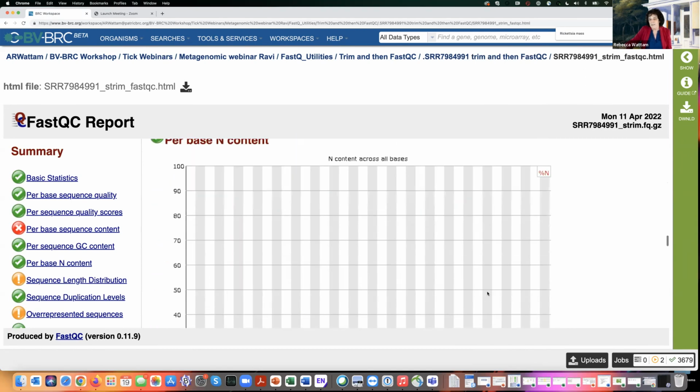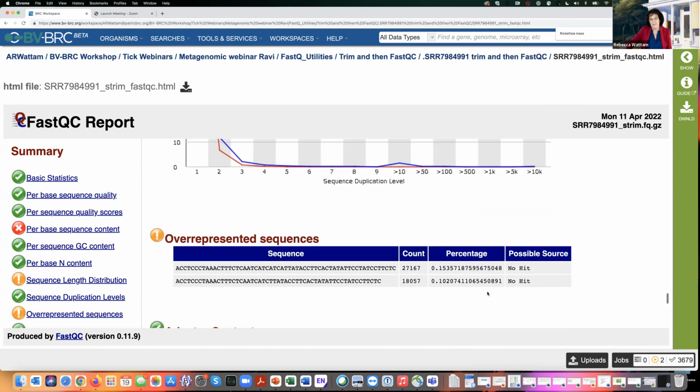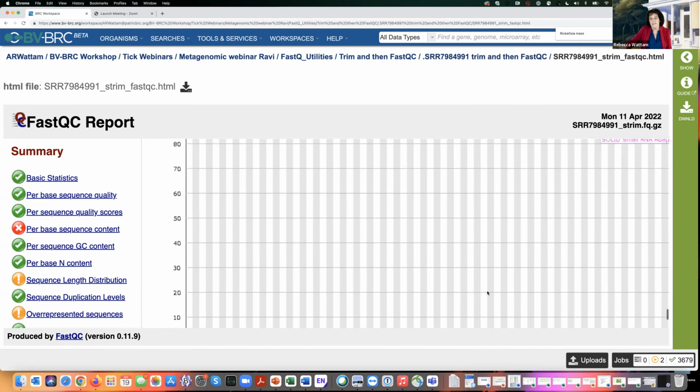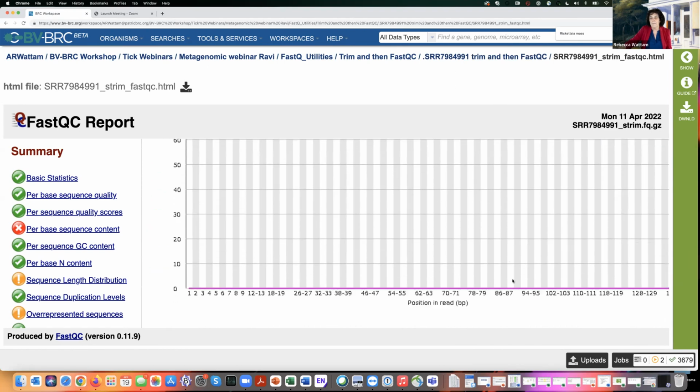And if we go up, sorry about the scrolling, no, we go all the way, look, the adapters are gone. Now, why does this matter? When we looked at taxonomic classification before and after trimming, before trimming, there was Staphylococcus. After trimming, there wasn't any. Those adapters that were trimmed away were what was hitting the Staphylococcus.